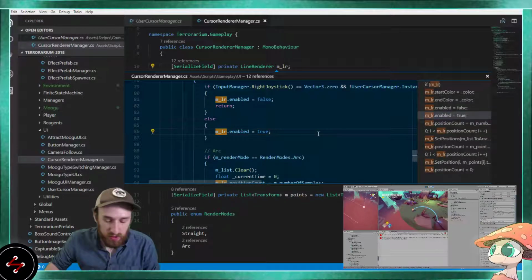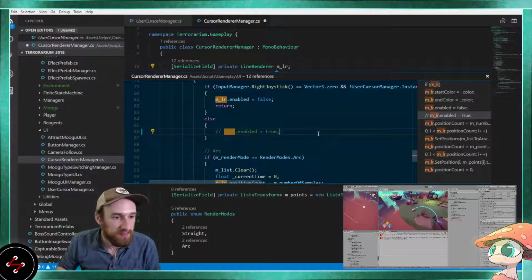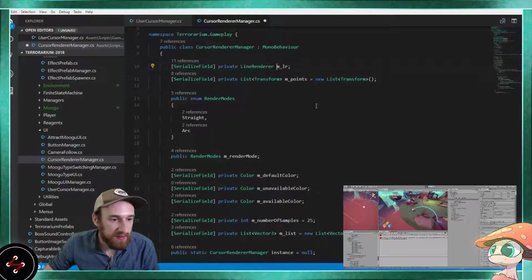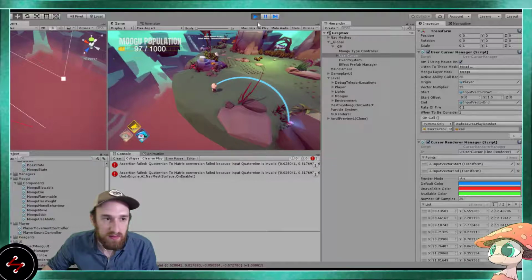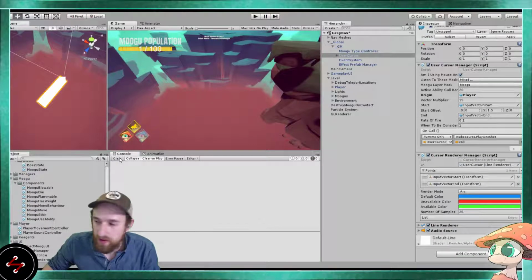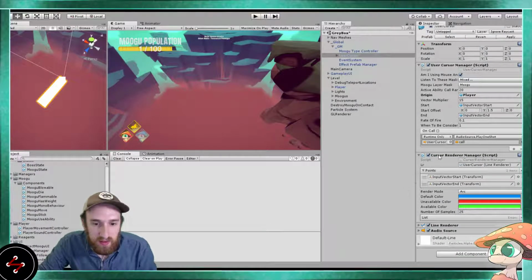Just really temporary right now. Comment out the line that enables it, and disable it in the inspector.